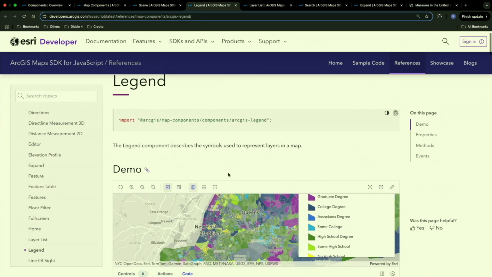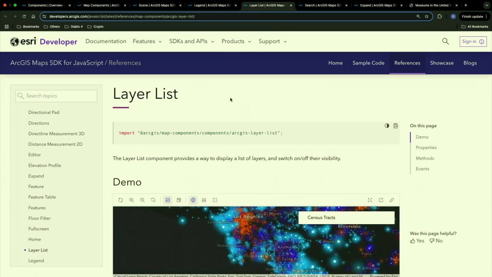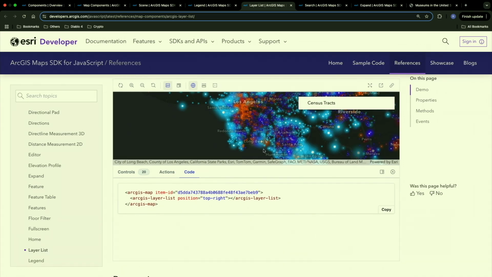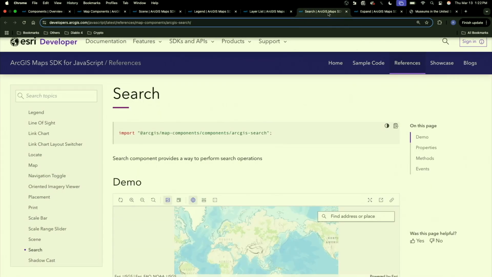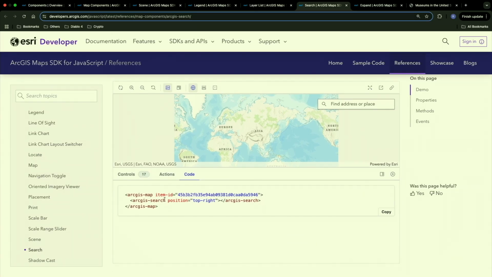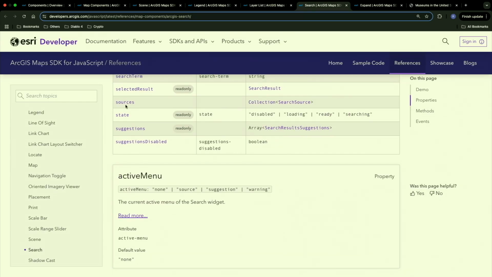Cool. So here's the legend component. Pretty simple. Has the map, has the legend, sets the positioning to the bottom right. And as I'm walking through this, you'll notice that the widgets that were all available in the core API are all available as map components. Same thing with search. If you want to add in search, you can add that here. And if you have search sources that are pre-configured, or if you need to set search sources on the search component, you can get a reference to ArcGIS search. You can access the sources property and set the sources directly on the search component node.